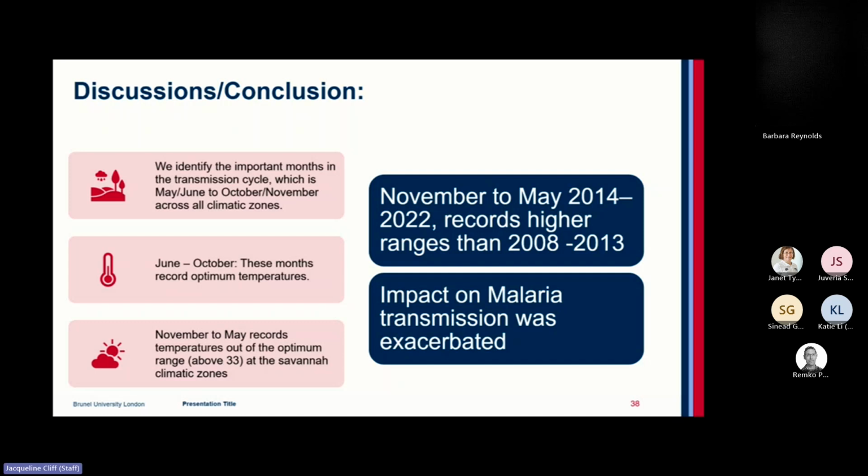So according to literature, you would realize that from that period, 2008, the interventions were now starting, right? So it would be easy to say that because there weren't measures put in place, that's why we had the rise in the cases. But this is also something that my supervisor picked up. And now we focused on the decline and realized that the climatic variability was good. But now we are going back to check what really also happened around that time in terms of the climatic conditions that could have probably caused the surge.